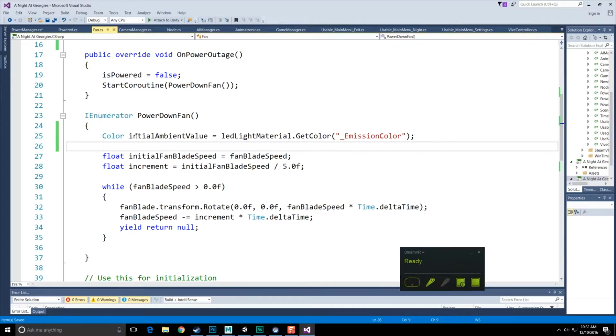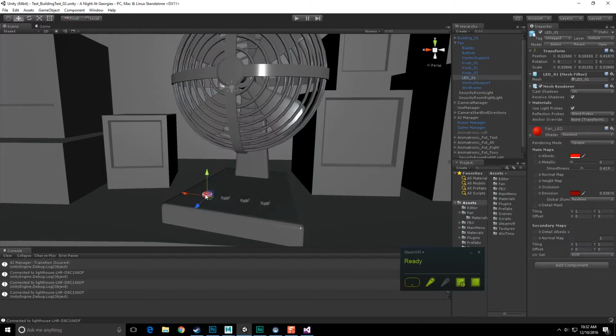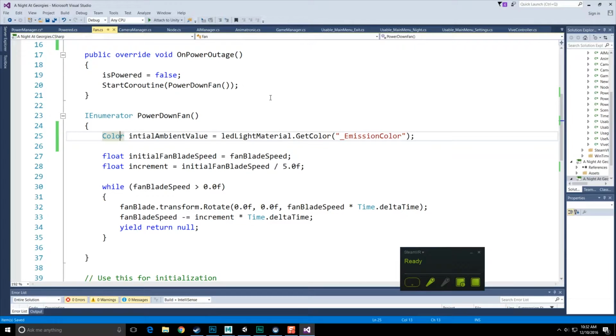Once we have that, the only value I really care about, well, I care about them all. We're going to need to push this color vector, as I'll call it, down to 0 over time. Now, if we look at it right now, it is red. It has an emission value, and the only component is red. All the other ones are 0. Therefore, I only have to worry about the red component when I'm actually subtracting this out.